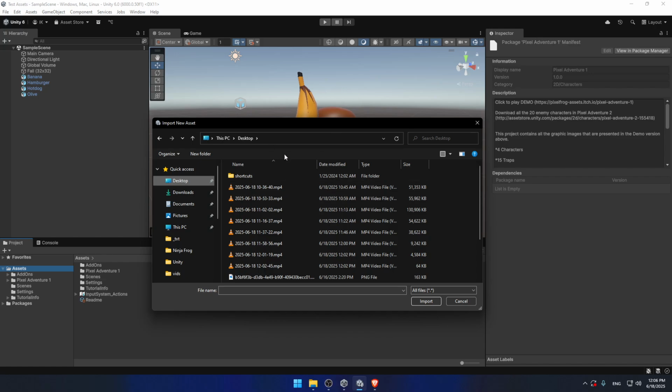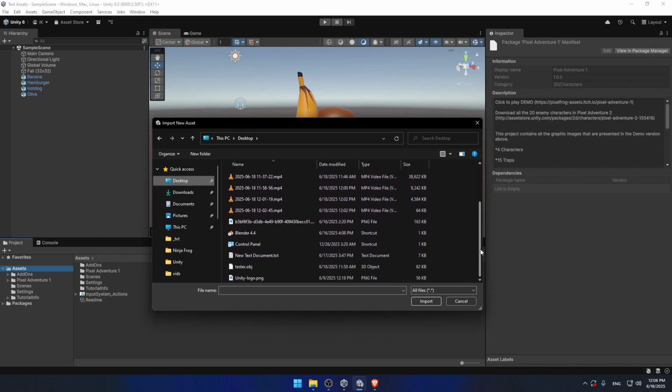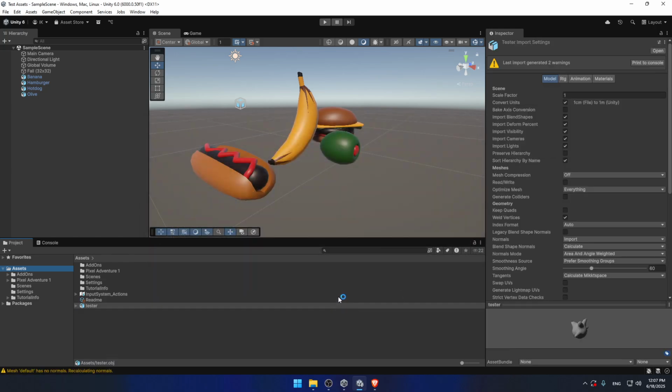You can use videos in your game or your multimedia project, whatever you make. It shows all the files on the desktop, so some of those could be images, videos, music, sound effects, animations, code, but I'm interested in tester.obj, so I will select that one, click import, and wait for a few seconds.